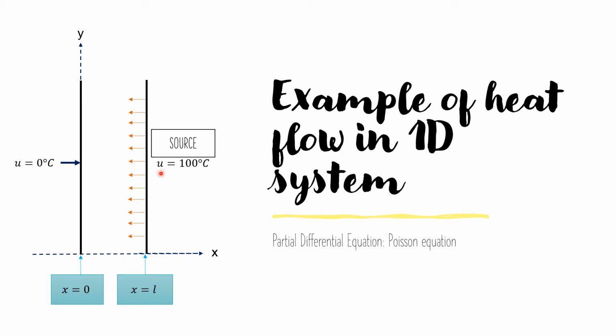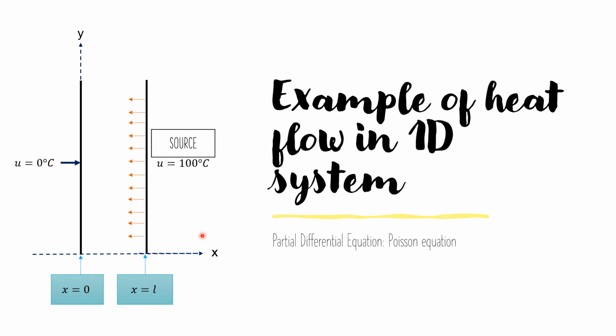So you have a source which is at 100 degrees Celsius. Just imagine you have a very tall item, for example, your refrigerator. And then on this side, let's say you have a wall, and at the wall the temperature is 0 degrees Celsius. This is going to be a very tall wall as well, so you are not going to consider the y, but just the diffusion of the heat. The heat flows from the right here, that is your refrigerator or your source, towards the left hand side. So your heat is going to go this way.